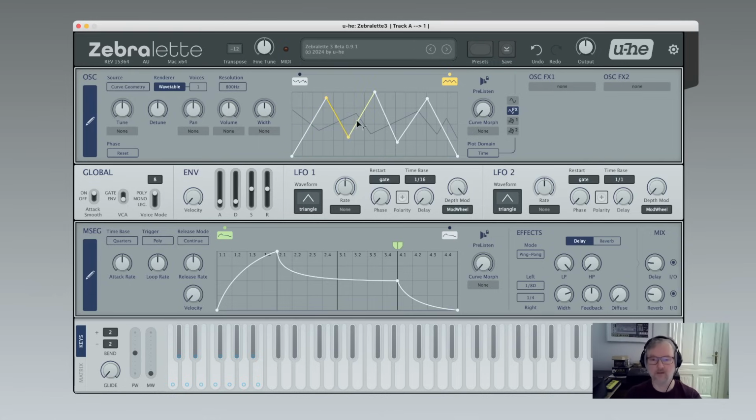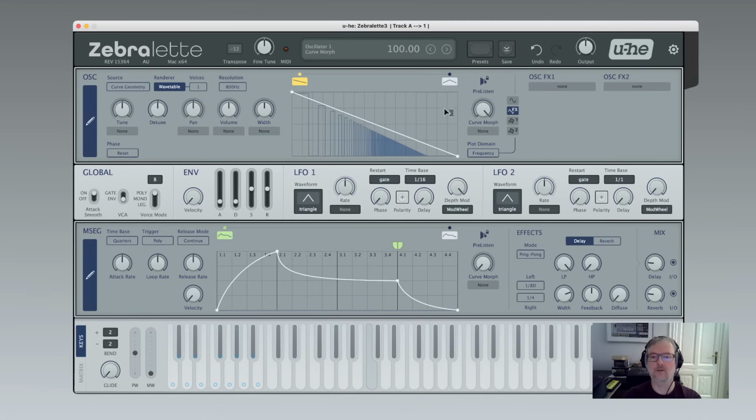Then I can select points, and I can use backspace to delete them. This way I go back quickly. And in the background here you see this line, and that's like an oscilloscope of the waveform. You can use that either in the time domain or in the frequency domain, so you can also look at the spectrum.